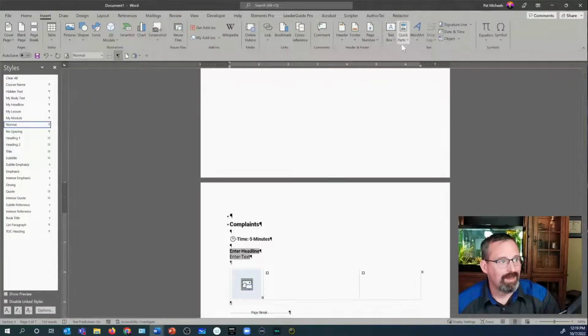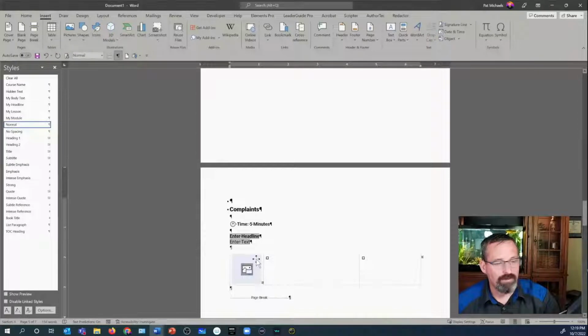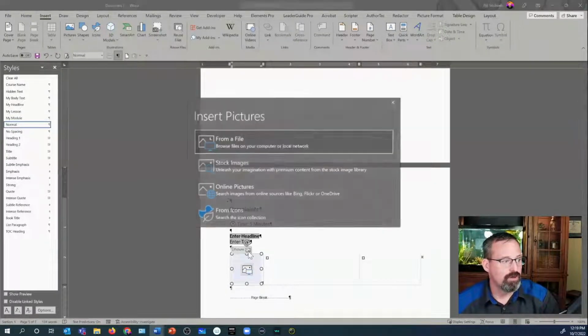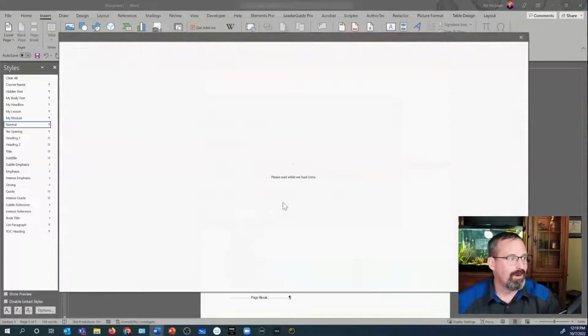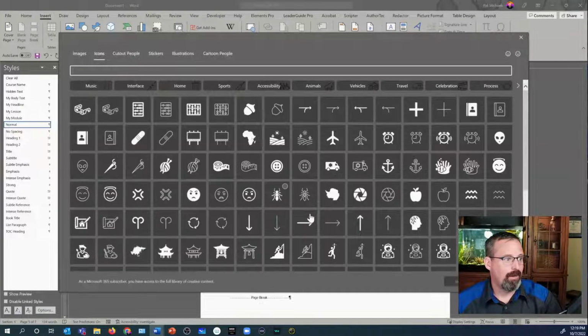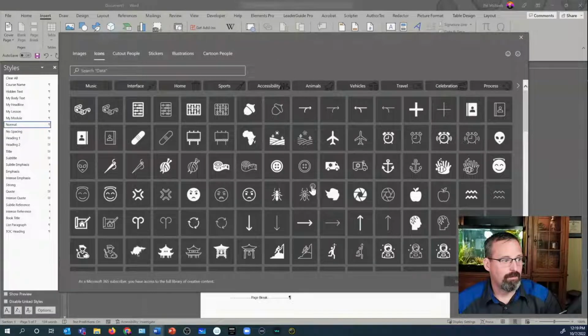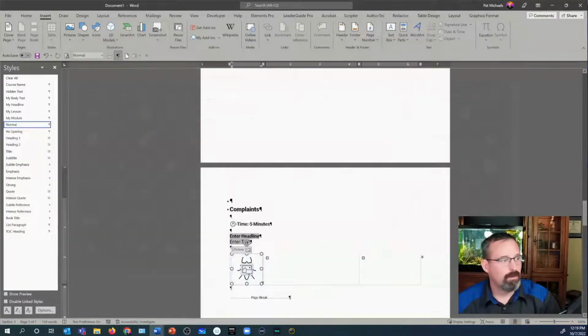So when I select that, it goes in, and I've said it's set up as a table, but again, I've put in a little placeholder here for a picture, right? So maybe I want it to be an icon. I could go in and I could select the icon I wanted to use. I could put this in, right?